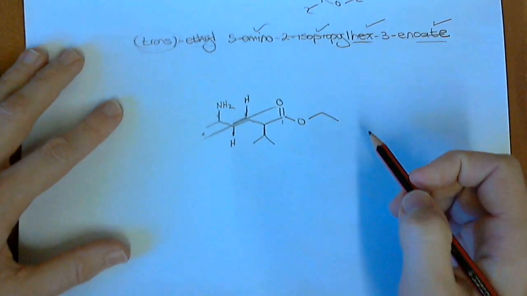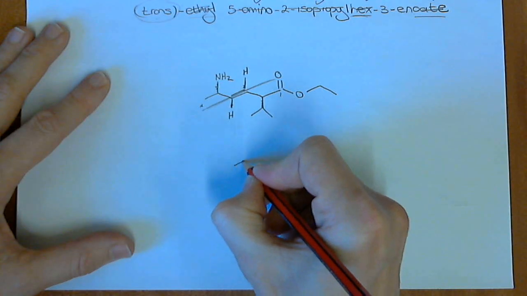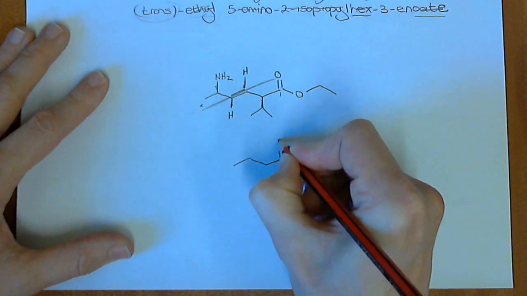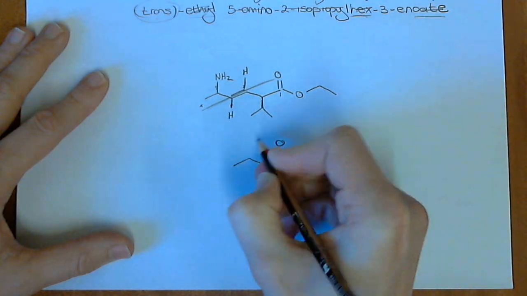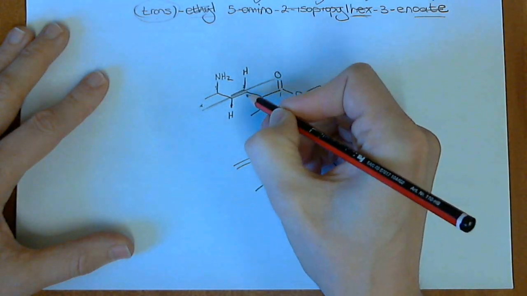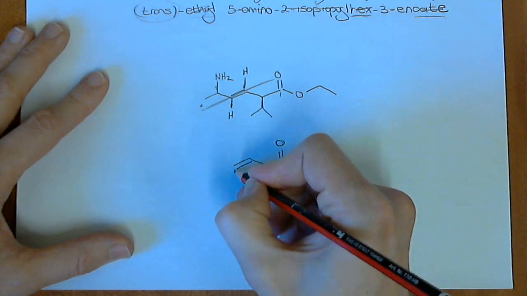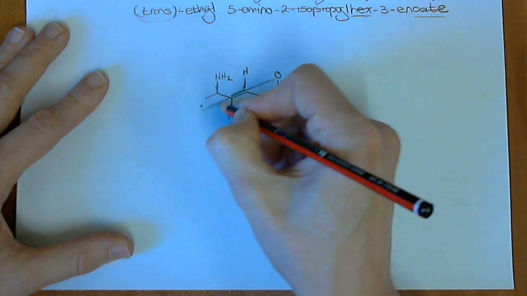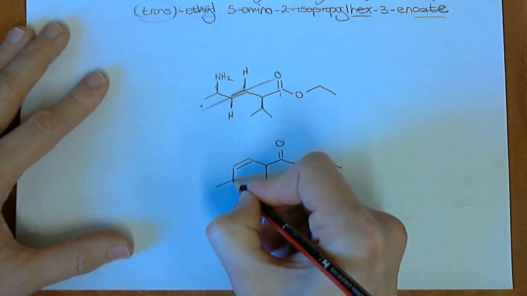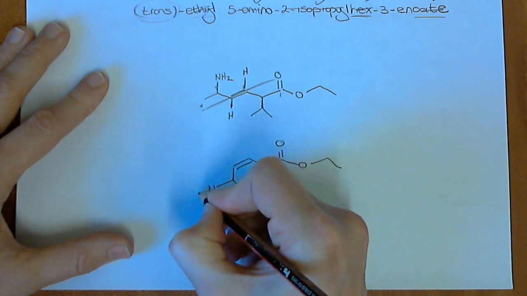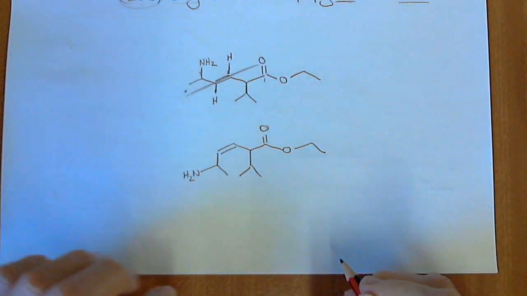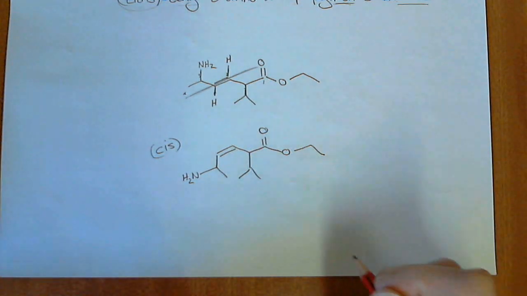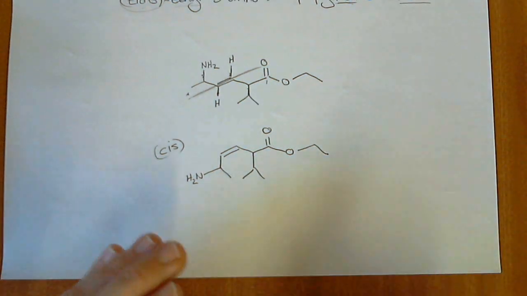If we were expected to do the cis, all we would do is redraw this whole thing again. Right, just do this quickly. Put the double bond there, and we would switch things around. We want a hydrogen going up there, so this set of hydrogen down here, we'd put this, which would be the NH2. It would look something like that. This would have been the cis version if we had been asked to draw it. All right, good. Cheers.